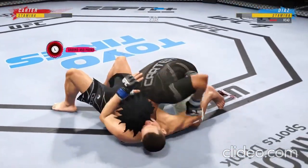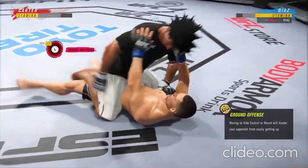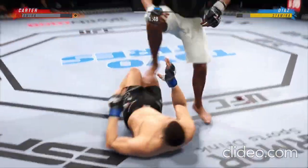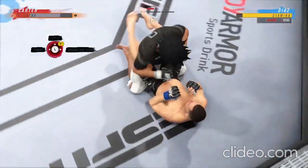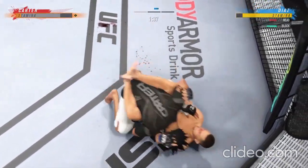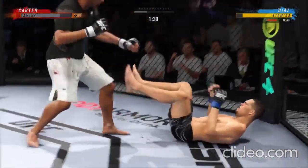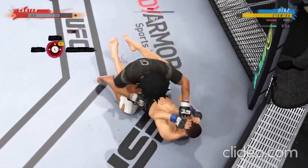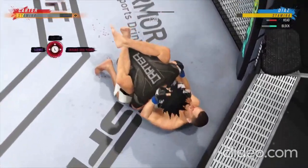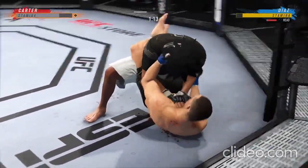A lot of top pressure being applied here as he works out of side control. All right, he's trying to control posture here. Now trying to hip escape. He's just trying to move out of this position off the bottom. Back to the feet now. Well, good news, bad news, right? The strike there lands, but just not much steam on it because his gas tank seems to be on the verge of empty. The gas tank is completely empty. You wasted your energy. Now it's just a matter of when your opponent decides to finish.